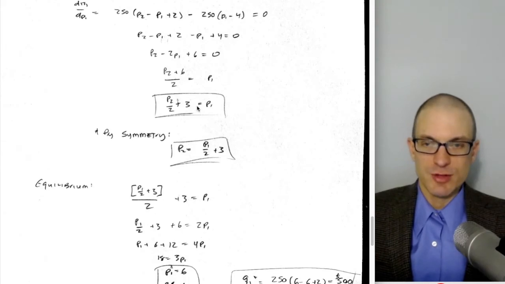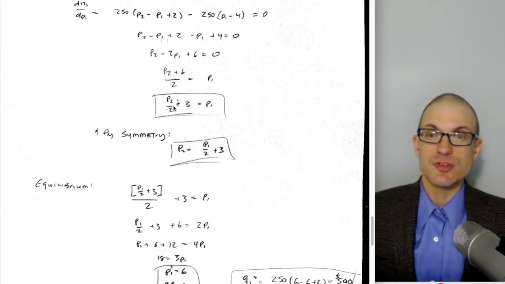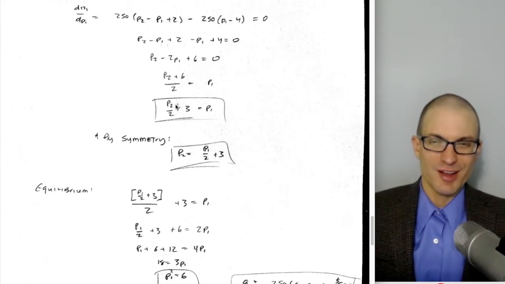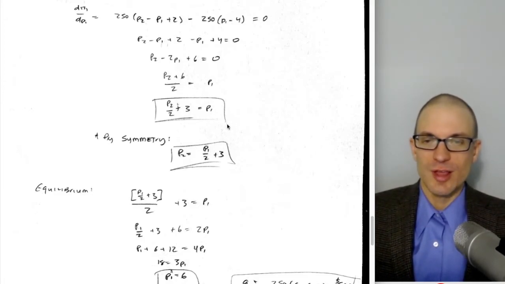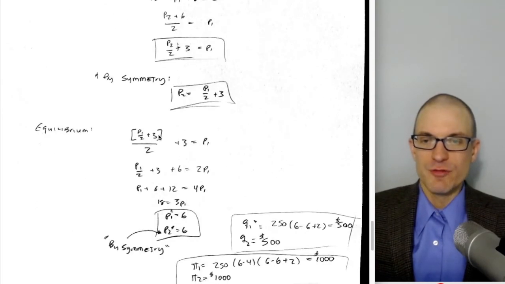We can find the equilibrium because these are actually reaction curves. As you're staring at this, this is firm 1's price as a function of firm 2's price, and this is firm 2's price as a function of firm 1's price. So let's just substitute one into the other. And if we do that and then solve, sure enough, we're able to get our equilibrium prices, P star 1 and P star 2, which is just going to be 6.